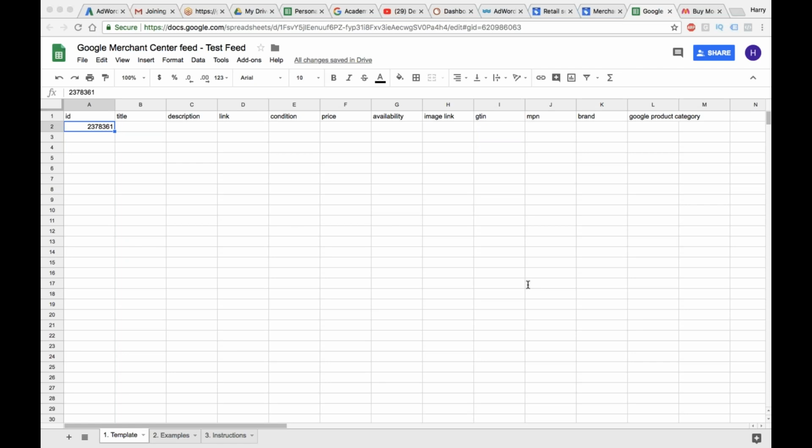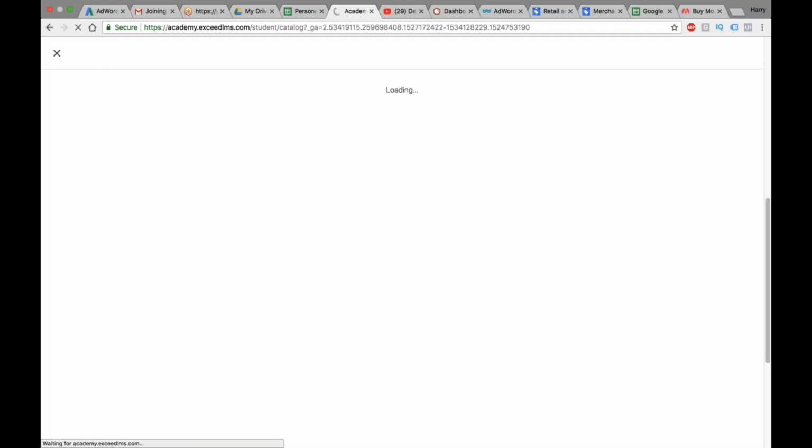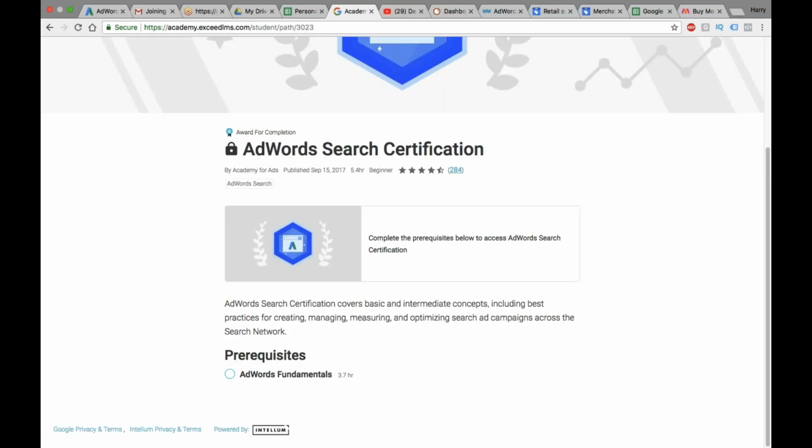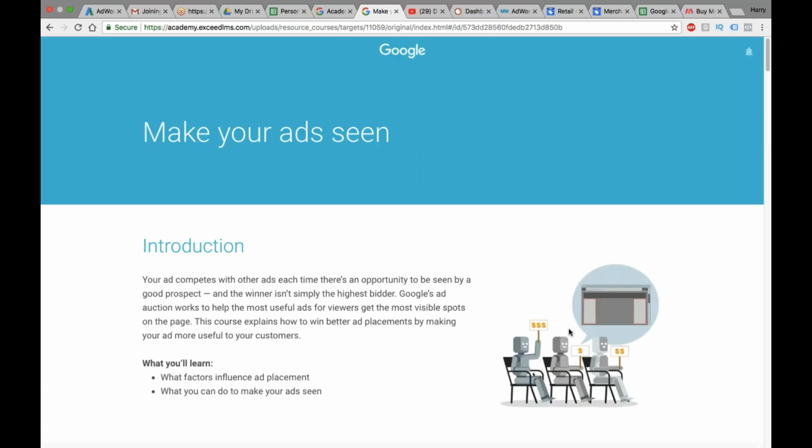Any reference material for SEM? Well, the reference material is actually your Academy for Ads. When you go into your AdWords search certification or any other certification, guys, you will be able to read about it as well. Okay, so they have all the information in case you would like to study about it over here. But apart from that, you actually get these really good resources that Digital Vidya is providing. They're actually doing a really great job in providing the resources that they are. Other institutes don't even do that. They don't even share any notes with you, but their notes are really crisp and up to date. So you can actually rely on Digital Vidya's notes only, right?